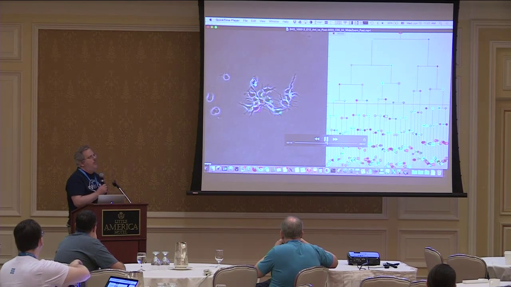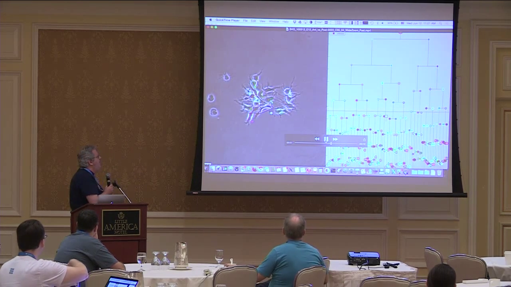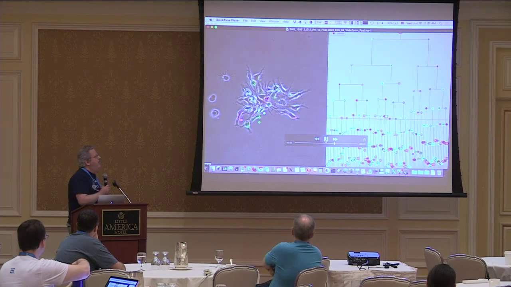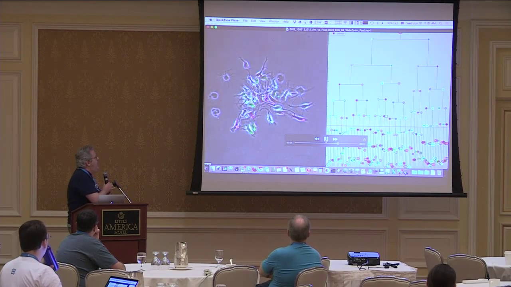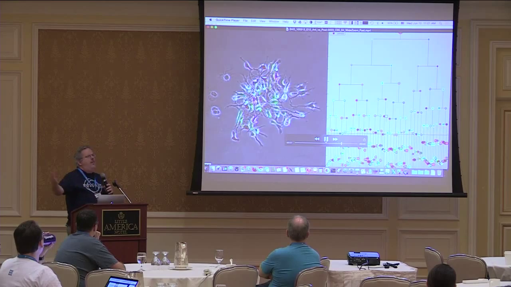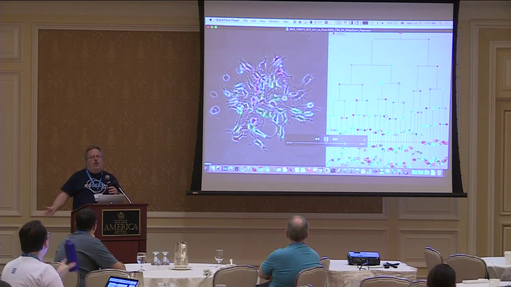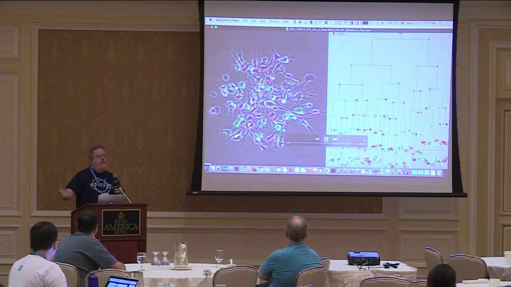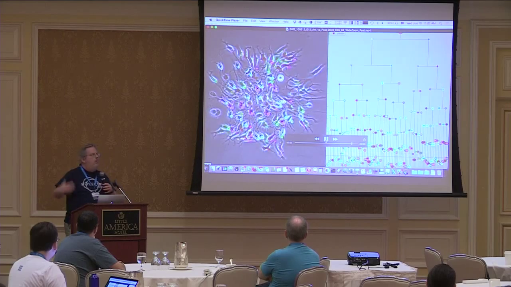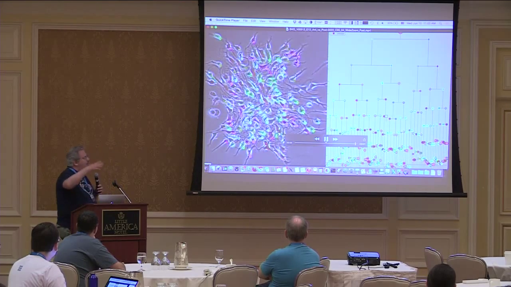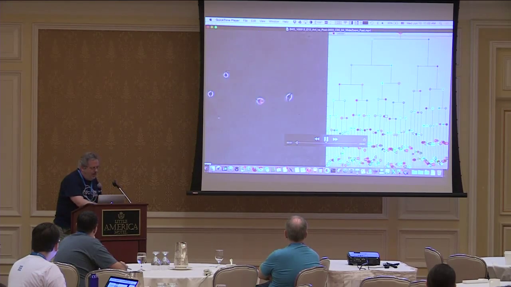These are neural stem cells from a mouse. I'll be showing you other types of cells later on. And so we end up making lots of movies as part of our work, both because they look really nice, good at presentations, and also to help visualize what's going on. And I'm running this separately because I couldn't get it to run inside of Keynote. It kept having problems.